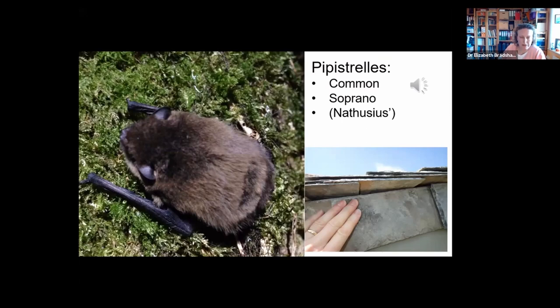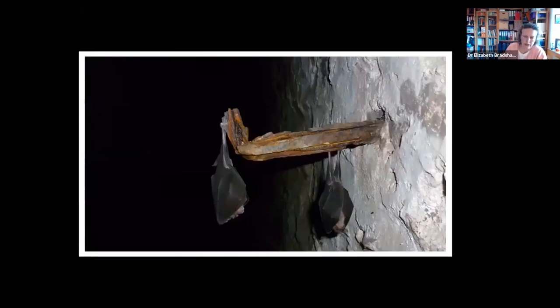Another characteristic of bats is that they're very long-lived. This is tied in with hibernation — it used to be thought that was the reason they were unusually long-lived for their body size. But it doesn't fully explain it, because bats that don't hibernate — such as fruit bats — are also very long-lived. Bats are unusual in that they're very small mammals with the life history strategy of a much larger mammal.